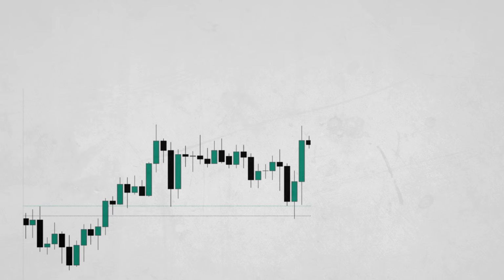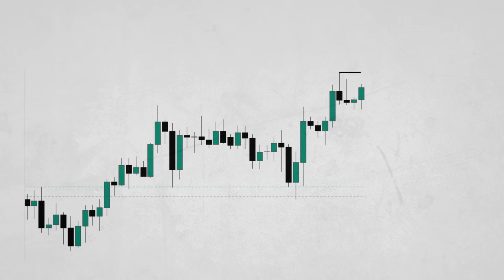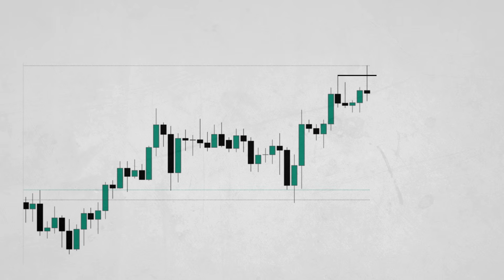Let's now look at some examples. We'll start with examples using one time frame first. On this chart, the first thing we'll do is mark out the nearest swing high and swing low, then wait to see how price reacts when it gets to either of them. Here we can see that price went above this high and closed back down with a wick.